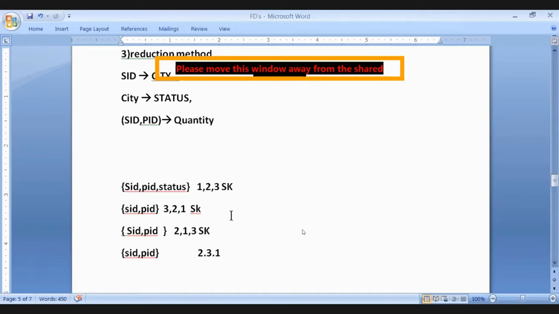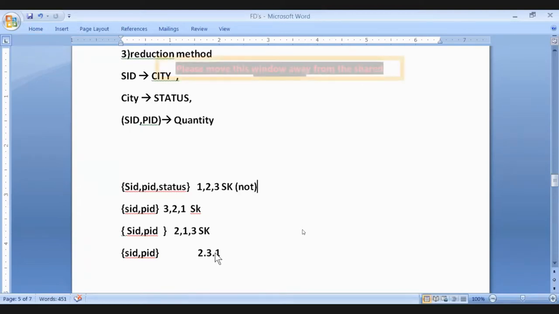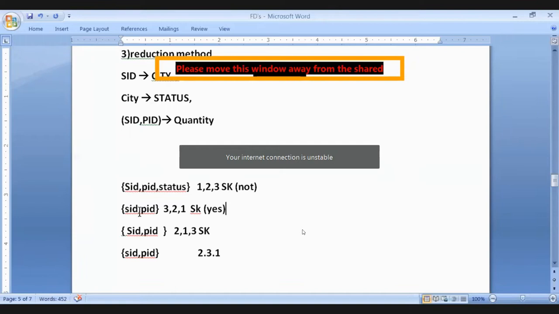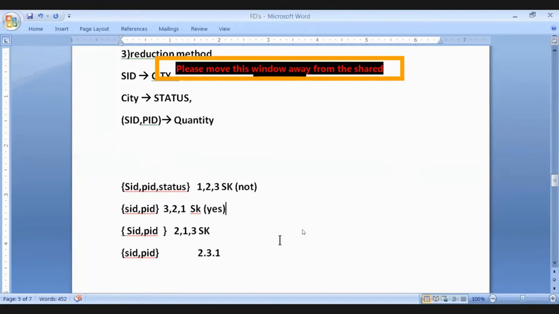We can see from here that I never got SID alone or PID alone in any combination. So this is minimal. Similarly for the others. So what is the candidate key? I'm getting SID, PID as the candidate key.